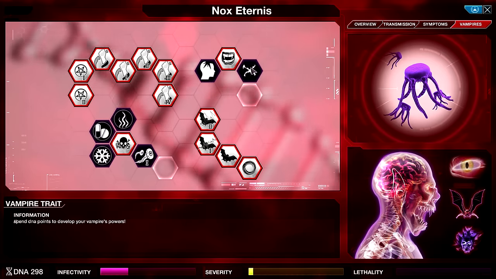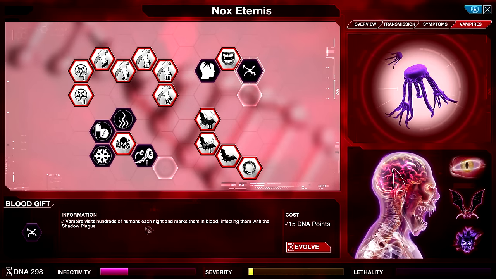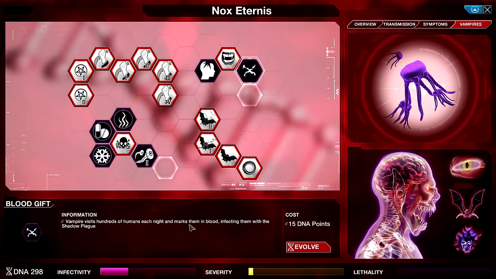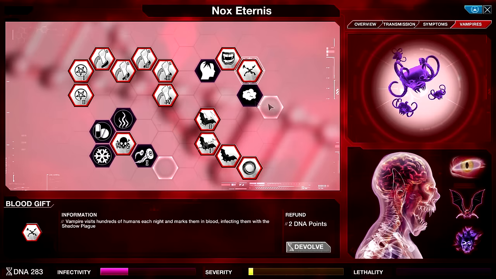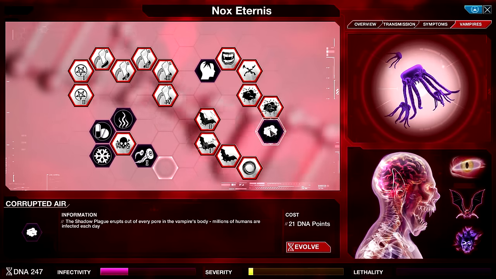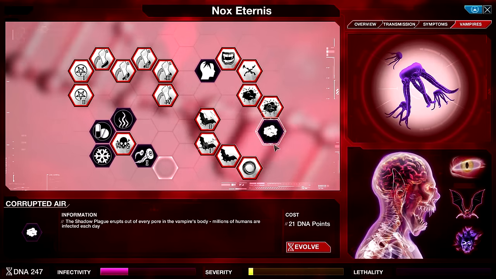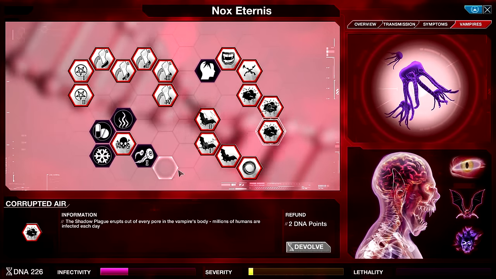For vampires, let's go ahead and pick up Blood Gift. Vampire visits hundreds of humans each night and marks them in blood, infecting them with the Shadow Plague. So simply by being in a country, my vampire will increase the infected a lot. In fact, as we continue to go down this to Dark Cloud, to Shadow Trail, and to Corrupted Air, millions of humans will be infected every day. So basically, our vampire is now the single most effective way of spreading the plague ever.